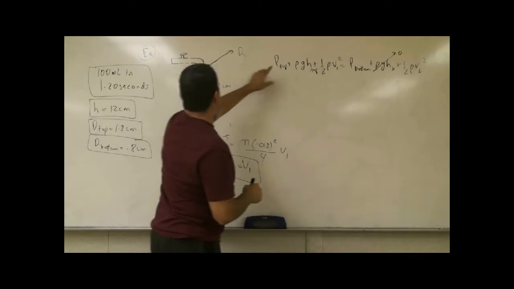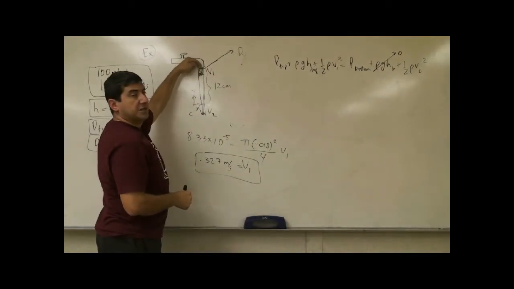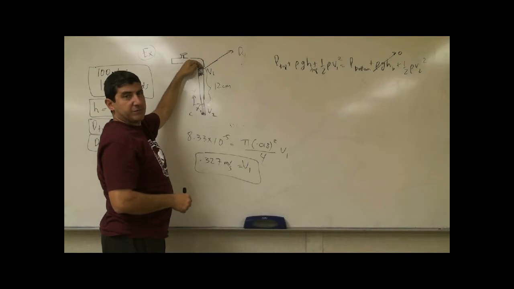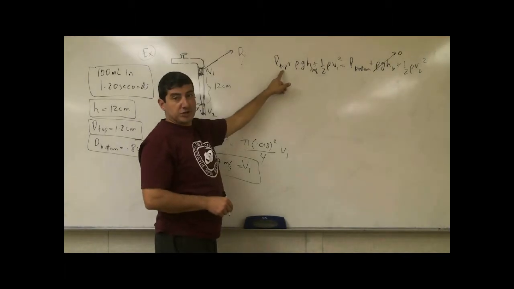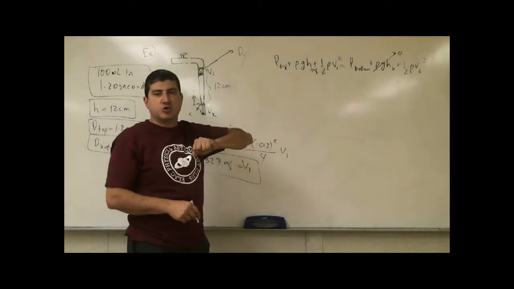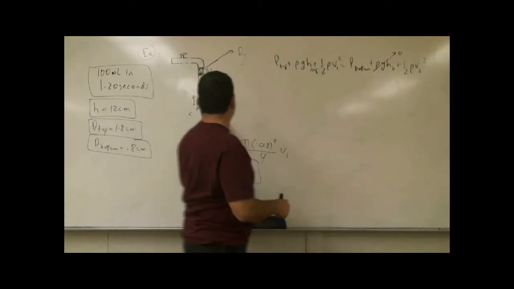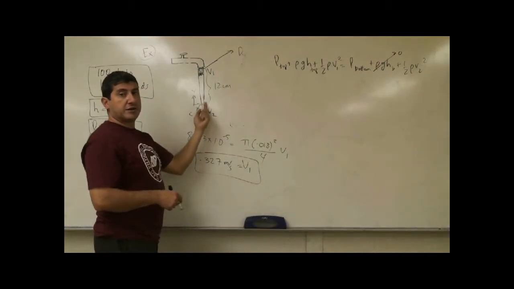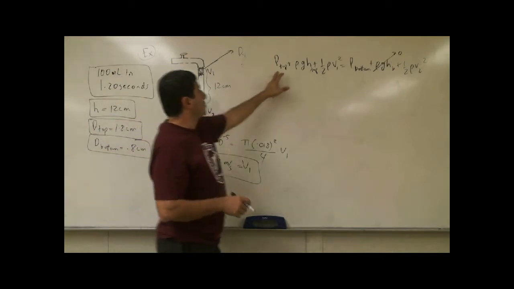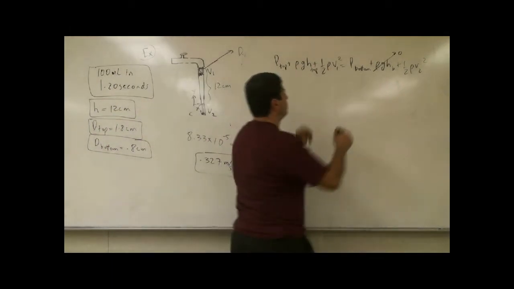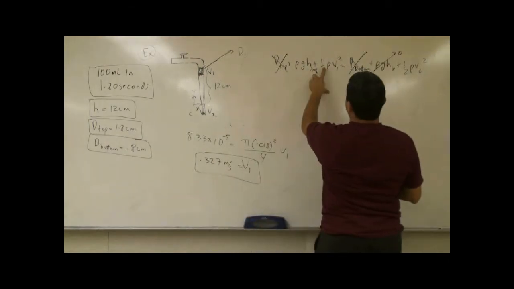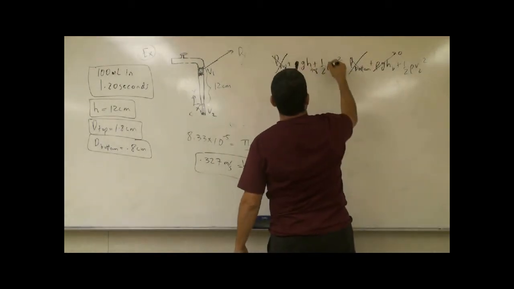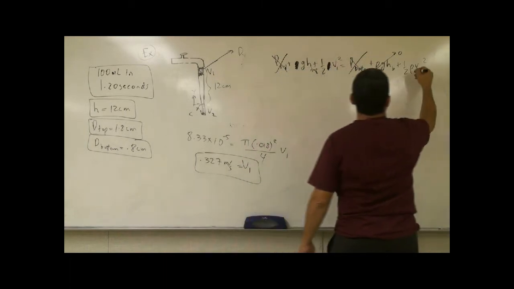And then we can assume that the pressure pushing down on the top of the water here is pretty much atmospheric pressure because it's open to the atmosphere. So the pressure pushing down here is going to be roughly about atmospheric pressure, maybe slightly higher, but not too much higher. And then the pressure at the bottom pushing up on the column of water is also atmospheric pressure. So these two cancel each other, okay? So they're both atmospheric pressure. Then we can cancel the density of the water.